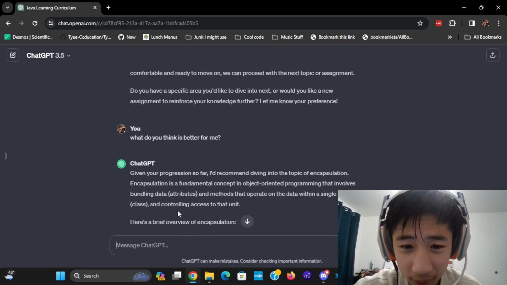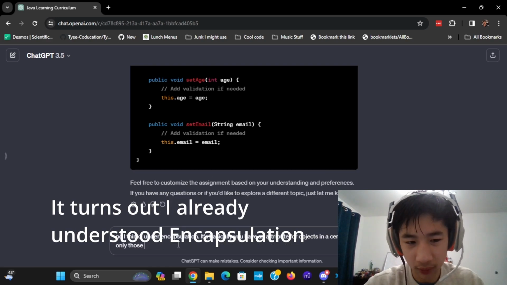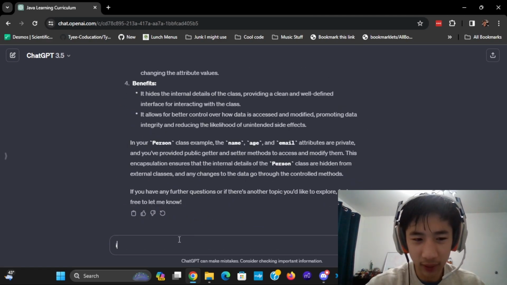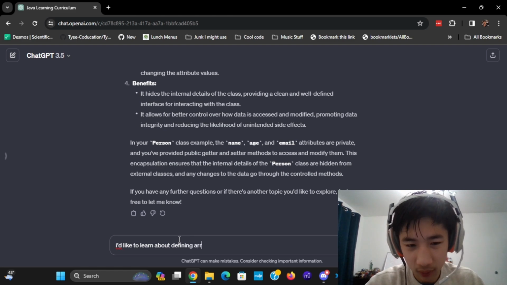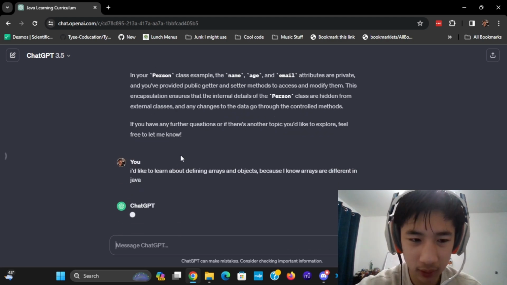I recommend diving into encapsulation. I'd like to learn about defining arrays and objects because I know arrays are different in Java, I kind of heard about that.